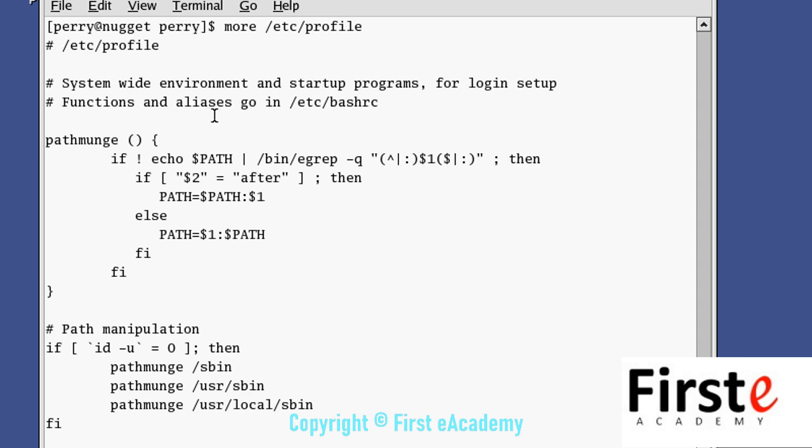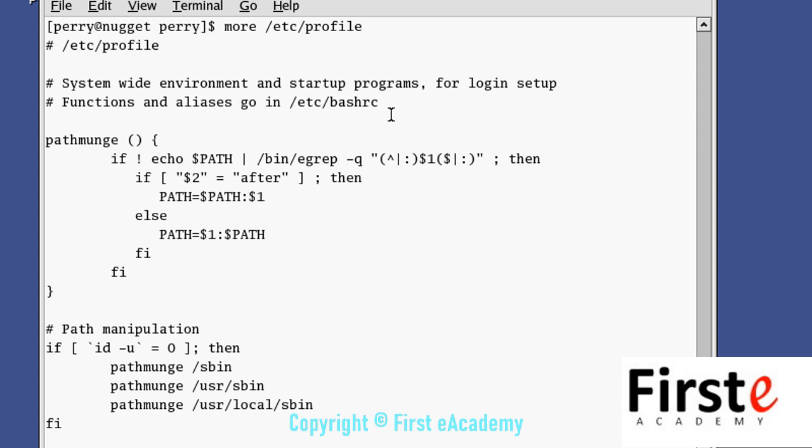So if you're going to create system-wide aliases, then that should be in the /etc/bashrc file. The same sort of goes for the local side of things. For local aliases, they should go in .bashrc. But for environment variables and things like that, that should go in your local .bash_profile.